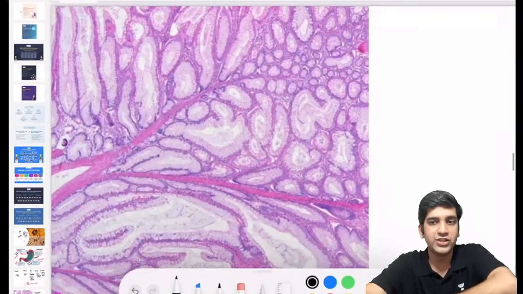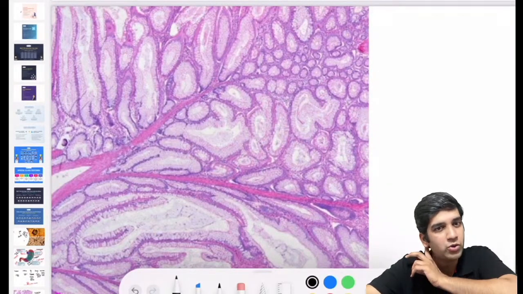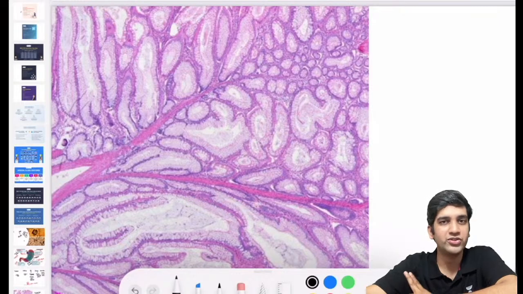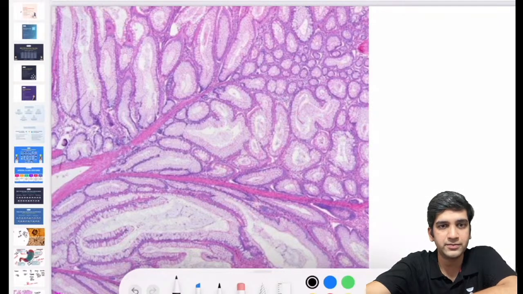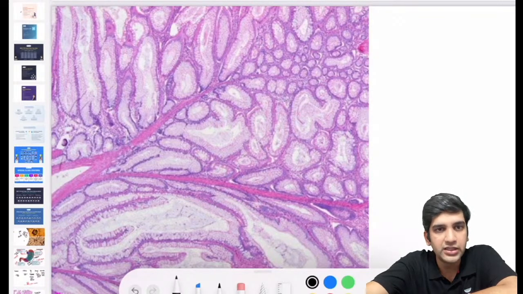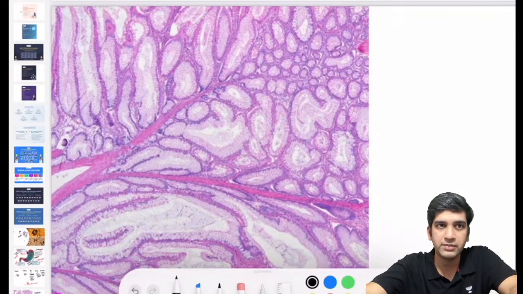Okay. Are you seeing villi in this image? The same algorithm. I'm not going to change my algorithm. You are also going to use the same algorithm to diagnose polyps. Is there villi here? There are no villi, right? Are you seeing muscle between the glands? Are there prominent muscle in between the glands? There are no villi here, but I can see definitely prominent muscle in between the glands, right?